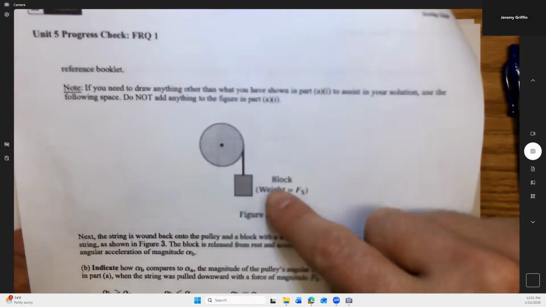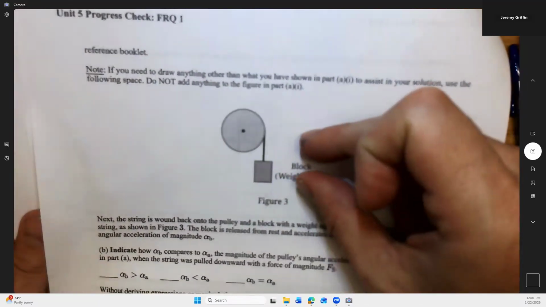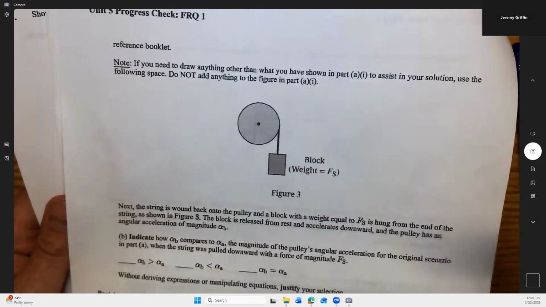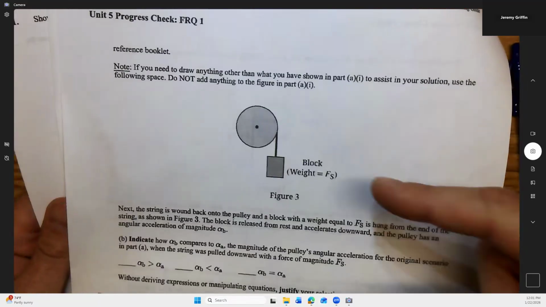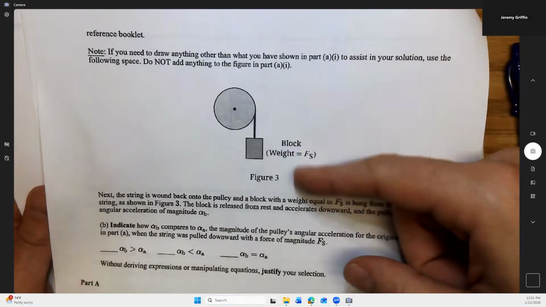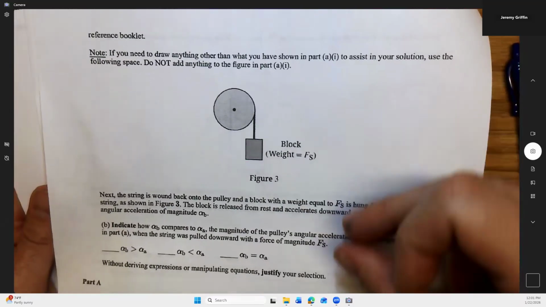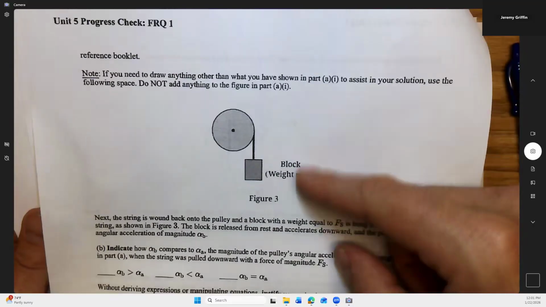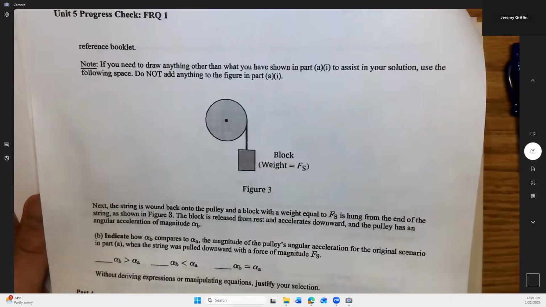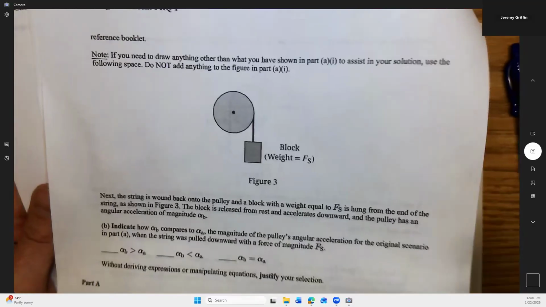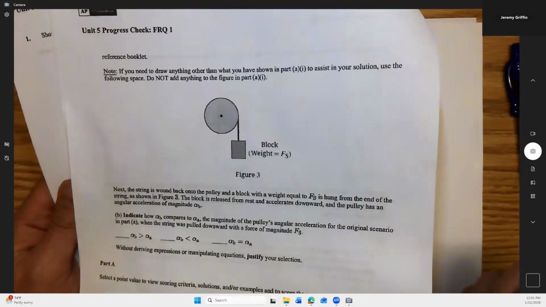Because if this block weighs 10 newtons and it's accelerating down, isn't that like an accelerating elevator? Yeah. So if you look at a free body diagram on the block itself, which force is bigger, the down force or the up force? The down force, because it's accelerating down. So if it weighs 10 newtons, it might be 10 newtons down, it might only be like 9 newtons upwards, for example, right? Now the string tension is only 9 newtons.